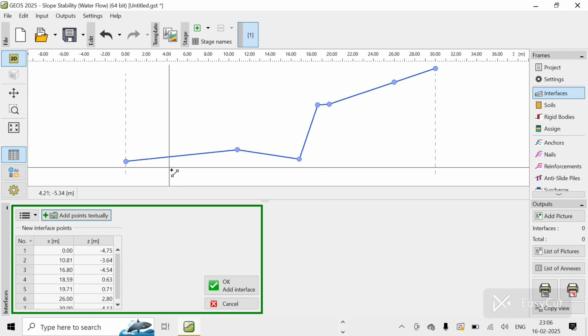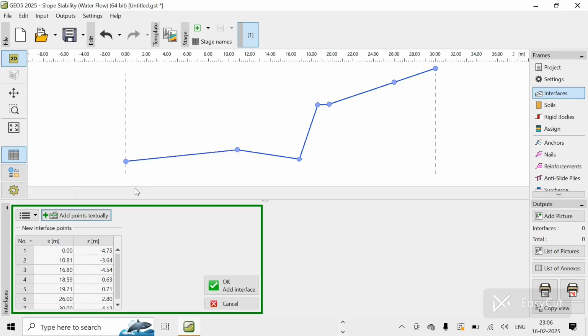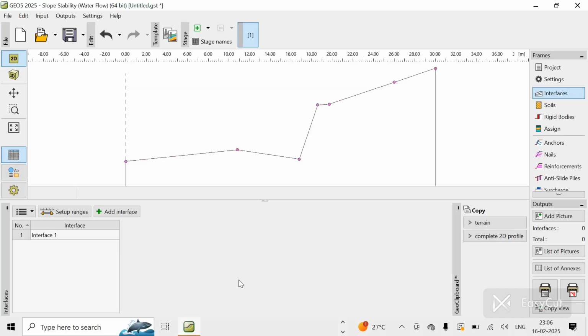So the first interface was added. Once the interface points are done, we can click on OK, and I'm adding another interface.